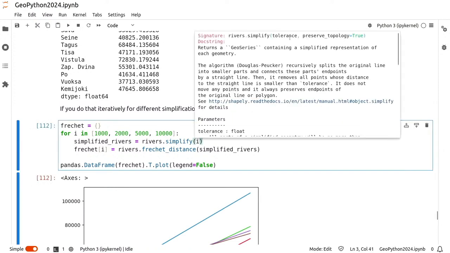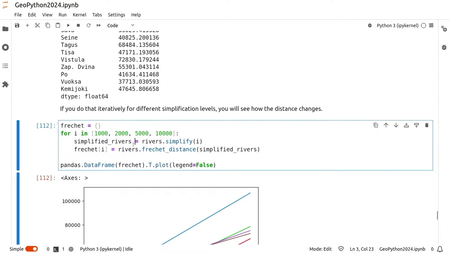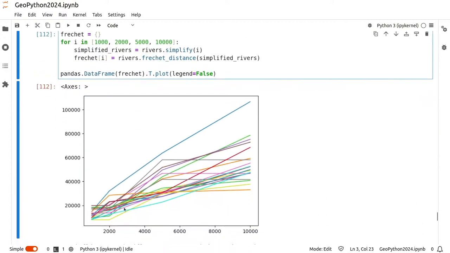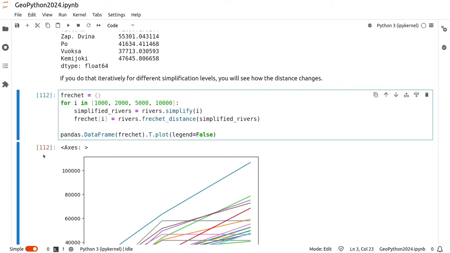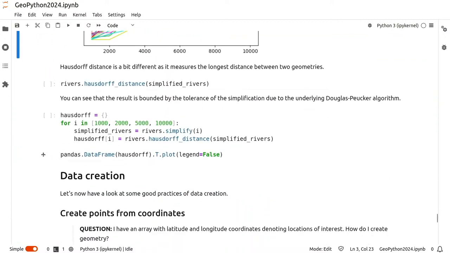The simplify here has a tolerance, and the higher the value, the coarser the results will become. And so you can indeed see that the lines become less similar the more we simplify them. So that's a small illustration of using the Frechet distance for the similarity of the two lines.